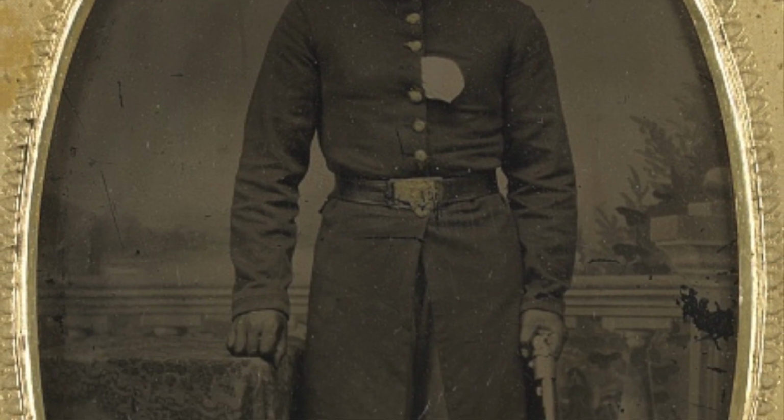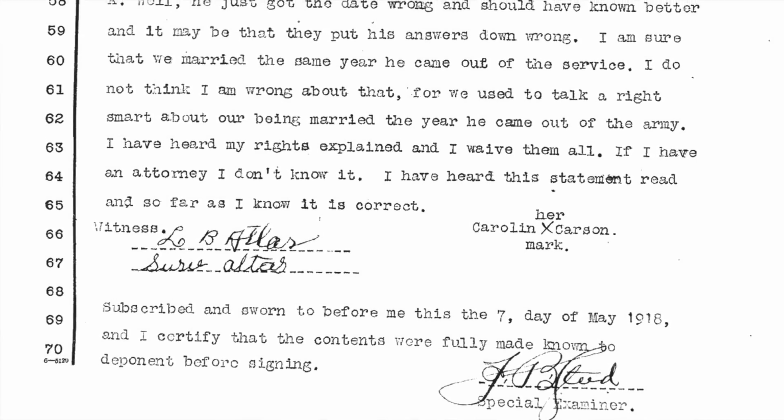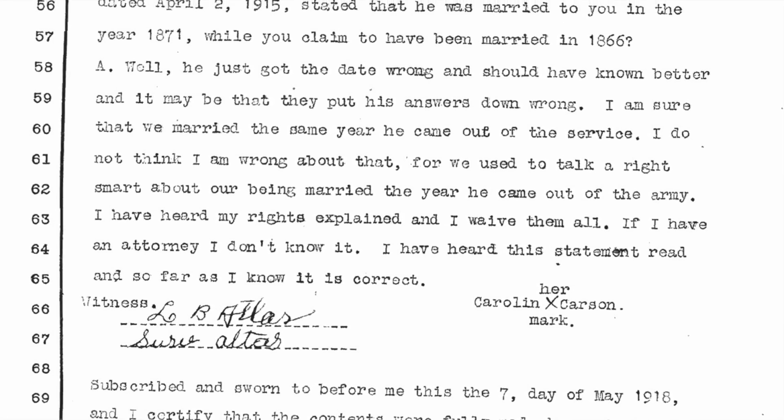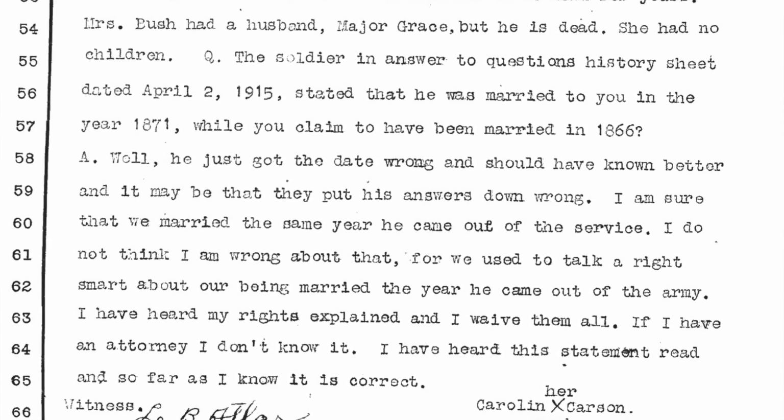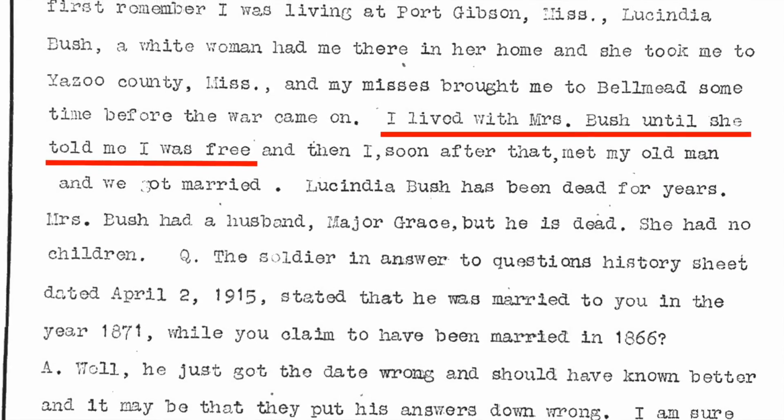When the Department of Pensions sent out an examiner, they would go around and interview witnesses to corroborate the claims of the person who was applying for the pension. And a cadre of witnesses would come in and provide their statements verifying or perhaps not verifying what the pensioner or potential pensioner claimed. Usually the witnesses would say who the former slaveholder was of the pensioner or the veteran. Sometimes they would also include that information for themselves.